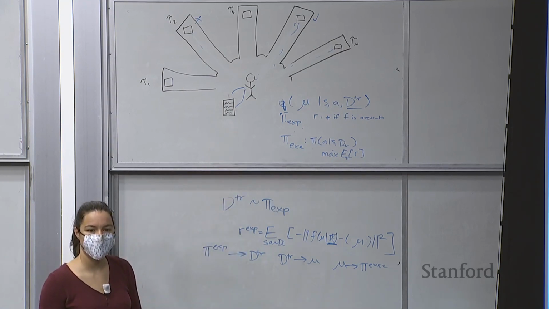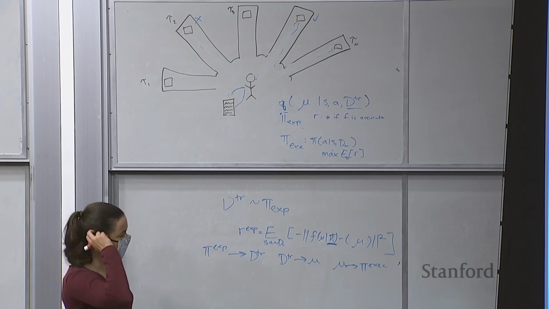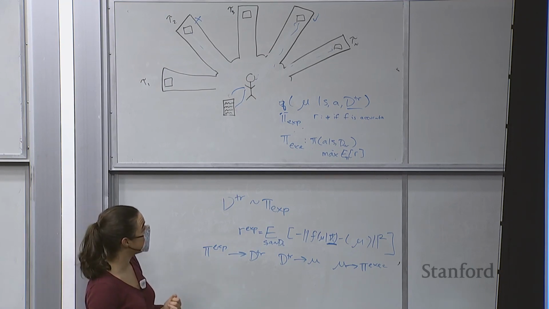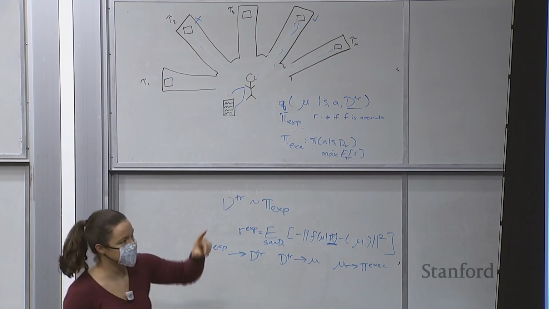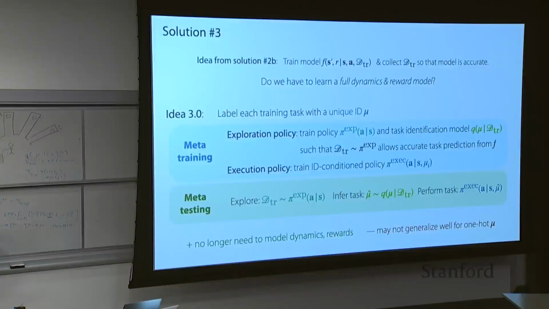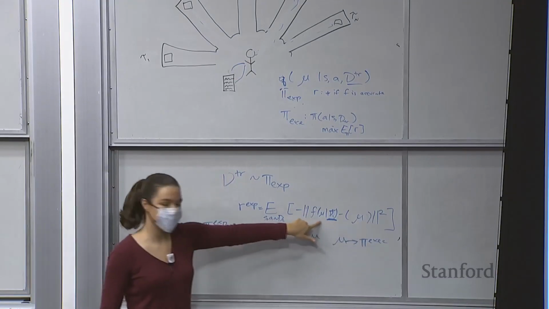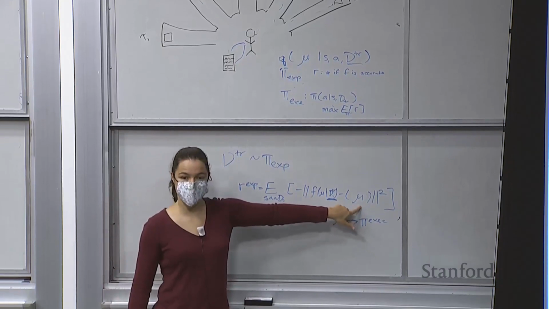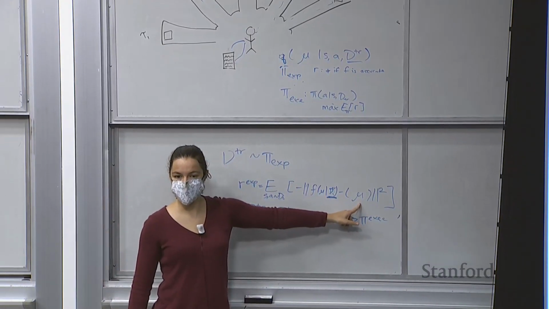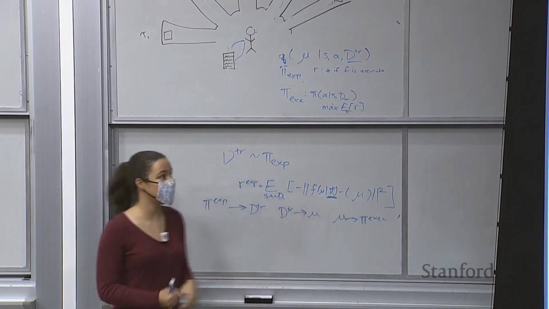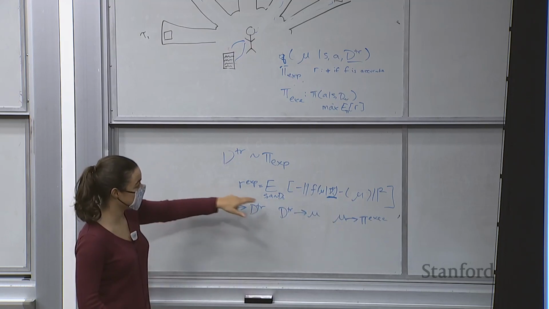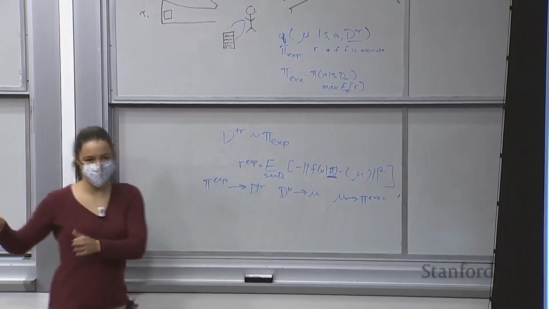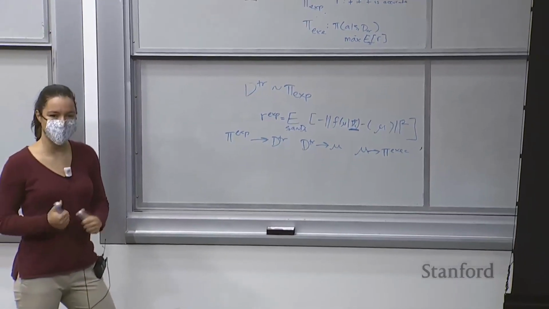Know which task that corresponds to. Yeah, so then the question is, without reward feedback, how does it know which task this corresponds to? By enumerating your task identifiers, this reward doesn't depend on the task reward in any way. It just is looking at whether you're able to predict the task that you're currently in, the environment that you're in. And so this exploration policy will get a reward just for being able to predict a task identifier, completely separate from actually being able to solve the task from that identifier.